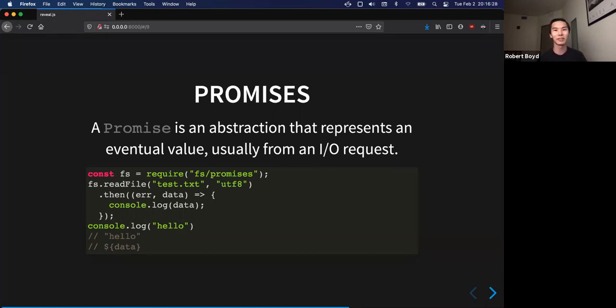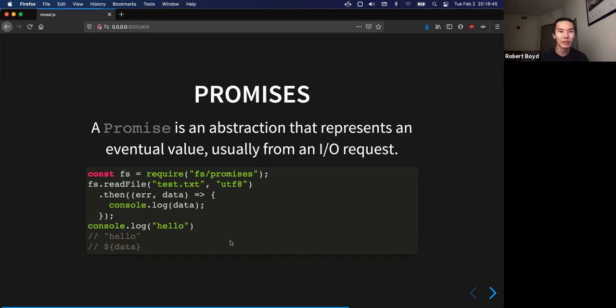You get back this object that you can then chain .then or something similar on and pass a function that's what you want to do. So you see this in a lot of different languages. But yeah, it's basically the same thing as callbacks. Just the syntax is going to be slightly different.